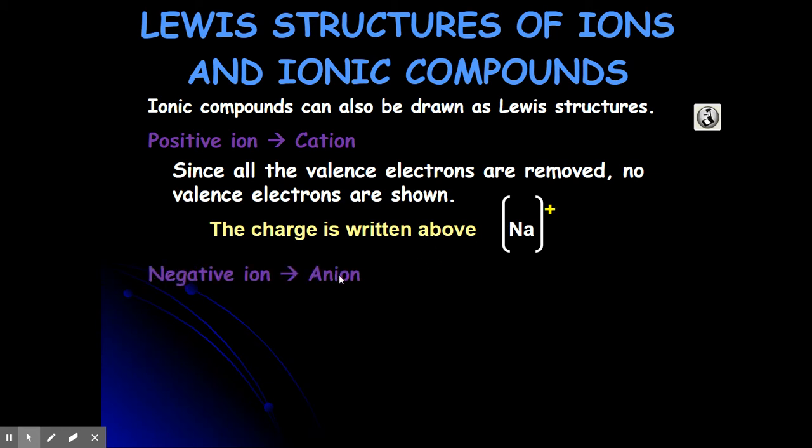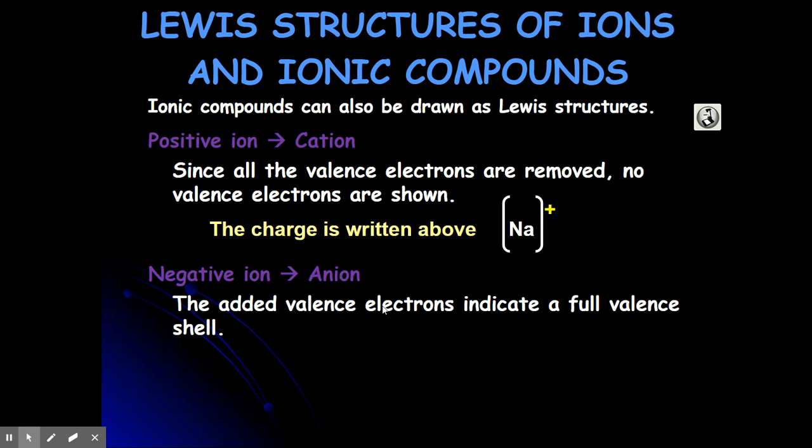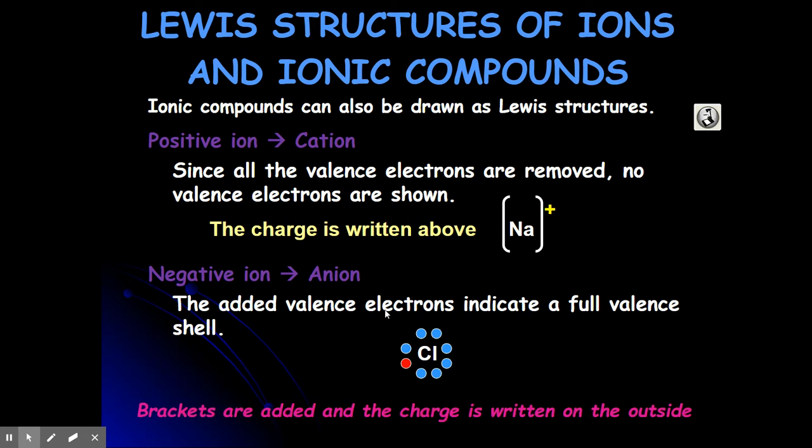So a negative ion or an anion, all right, it's got a full valence shell. So it's got 8 electrons. So these are negative ions. So we'll take chlorine. Chlorine atom's dot diagram normally looks like this with 7 dots around it. You look on your periodic table and it's got a -1 charge as the most likely oxidation number. So that means it's going to add in an electron here. And because it does that, it now has an unequal number of electrons versus protons. So we have to show that it's charged, or represent its charge. So we add the brackets and then the -1 there to show that it's got a -1 charge. That should be review minus the term cation and anion.